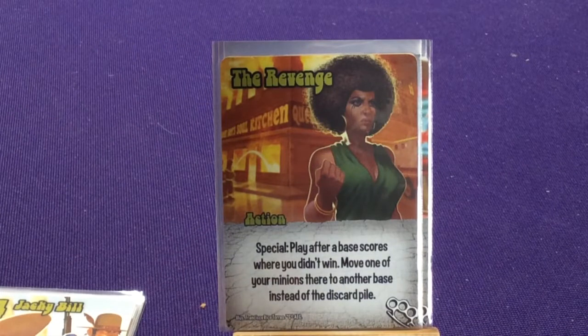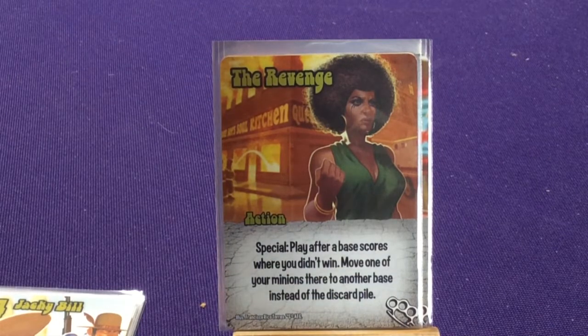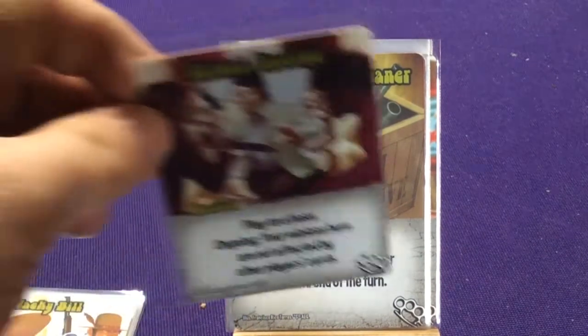The Revenge. Play special. After a base scores where you didn't win, move one of your minions there to another base instead of the discard pile. A Whole Lot Meaner. One minion gains +3 power till the end of turn.